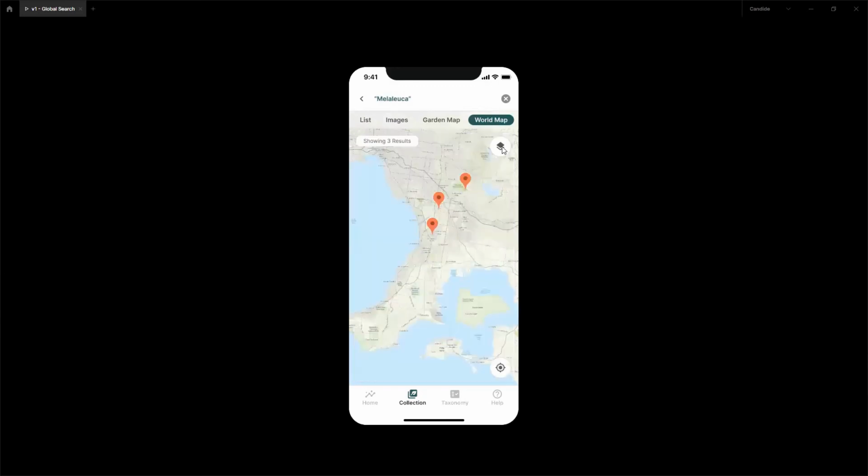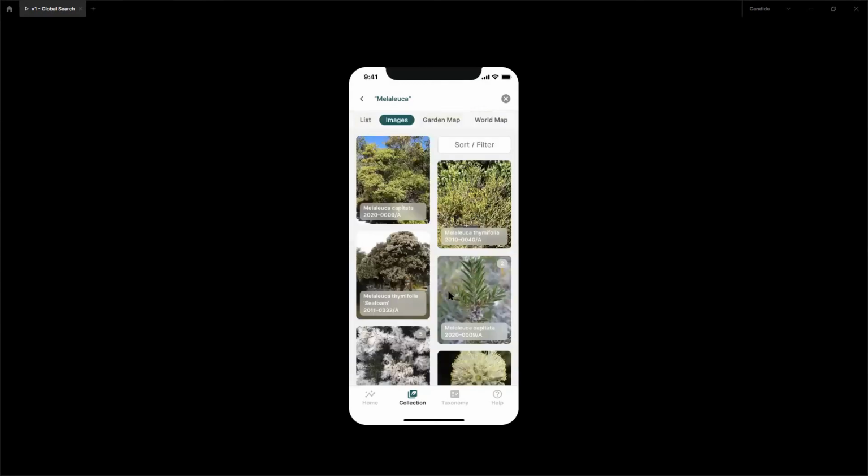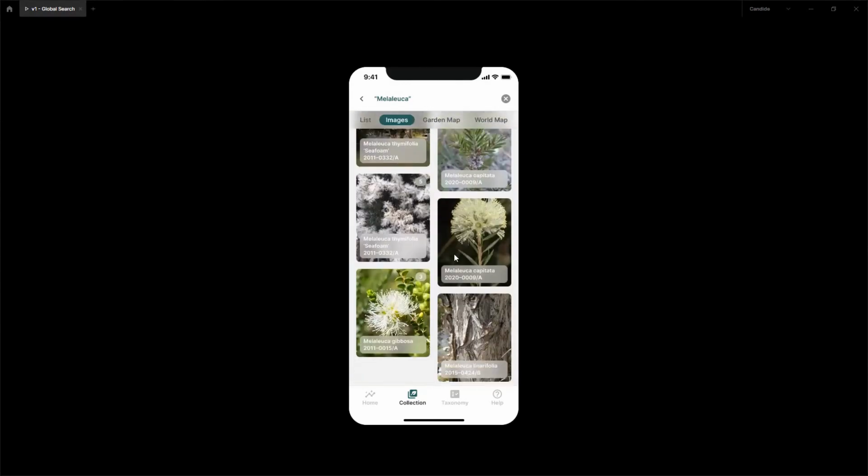So this has simplified the search, because sometimes you think I need to look for images. No, you're looking for Melaleucas, and here they are in the different ways, and you can find them. So these are basically the 4 cornerstones, you might say, of your data set as a collection. We're very excited about this approach, because it makes it much easier to locate data in a fuzzy way, without having to be specific.